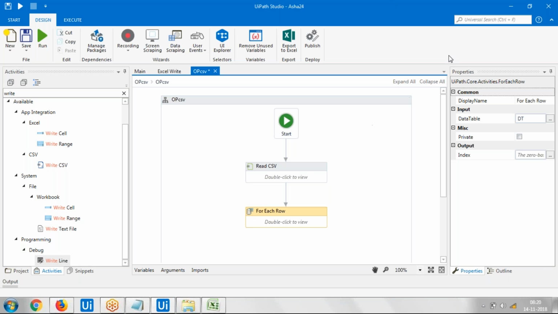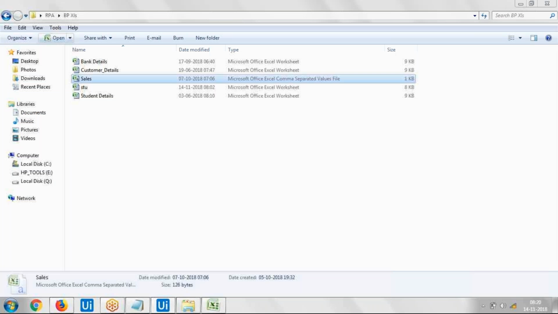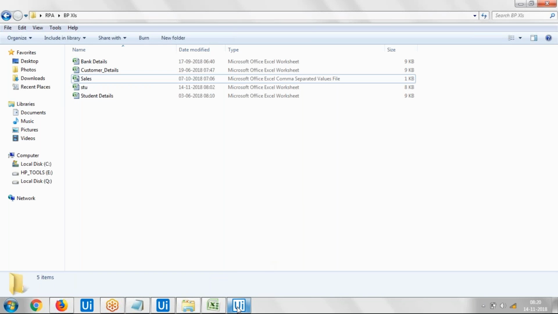Connected. Okay, save this one. Run. So the flowchart got executed.